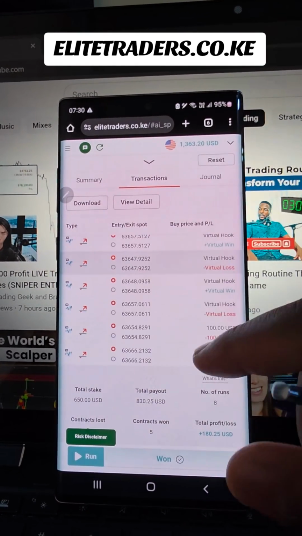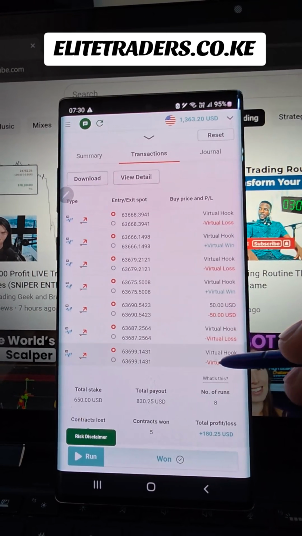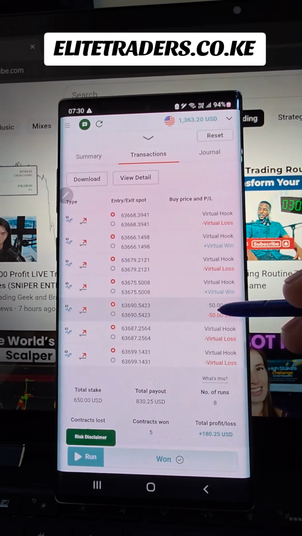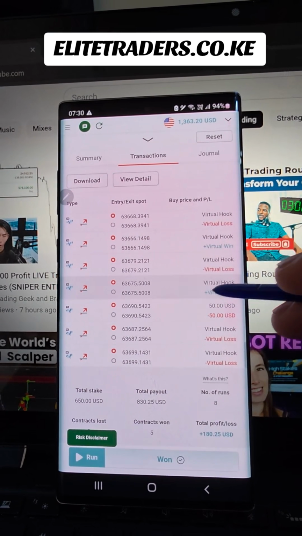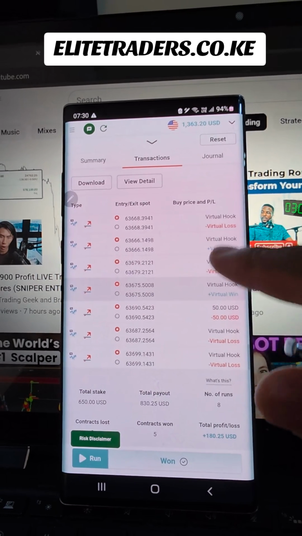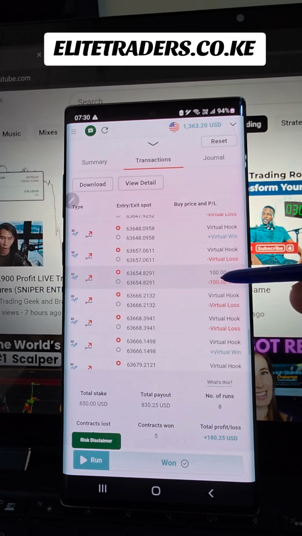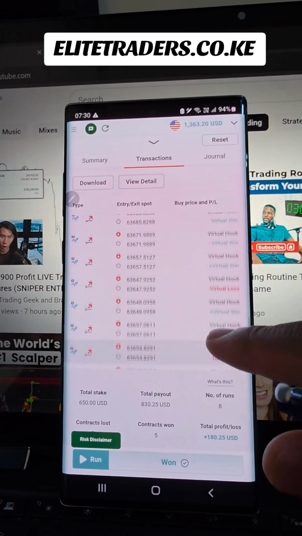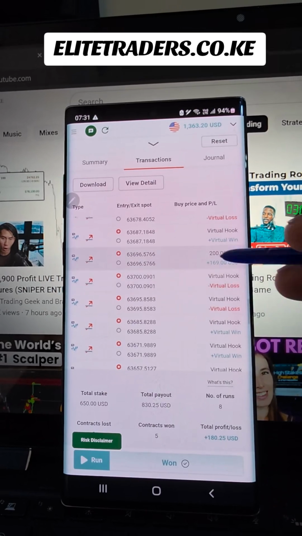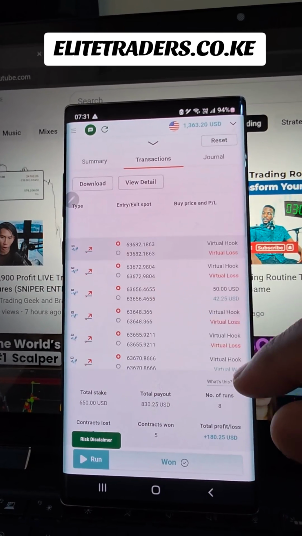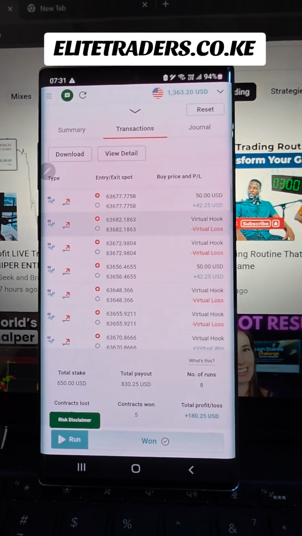2 virtual losses. I want you to see. For example, here we hit 2 virtual losses, 1, 2, then switched. After switching, we made a loss. We get back on virtual where we hit 2 virtual losses. We have 1, 2, then switched. We made a loss. Then proceeded, 2 virtual losses, 1, 2, then switched, made a recovery. Then all the way, everything has been smooth. Why are you still struggling? Very easy. You don't need the analysis.